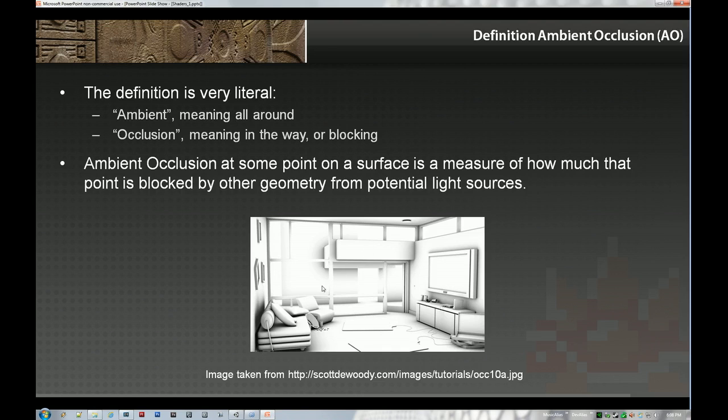So if you look at this little screenshot down here, this is just some image I took from a site on Google Images. You see that basically areas where there is geometry that's near other bits of geometry, like where the TV sits right on the wall, or in these little crevices formed by the doors and the gaps between the door and the frame of this TV stand, there's quite a bit of occlusion. We're just looking at ambient occlusion data here. There's no shadows or lights or anything.